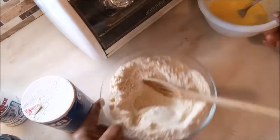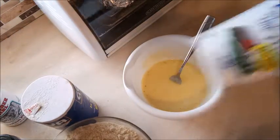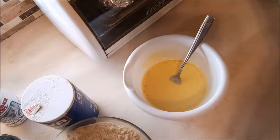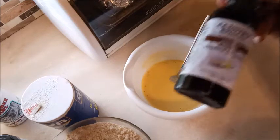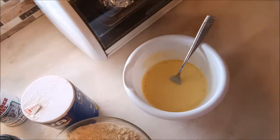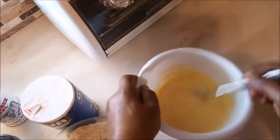And now for the wet ingredients, I have yogurt, coconut oil, raw honey, vanilla extract, and I'm gonna mix this all together, which I have already done.